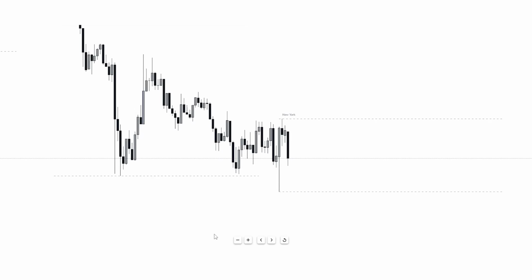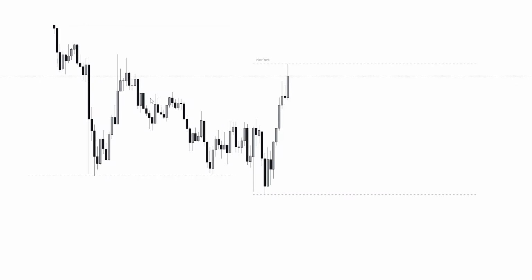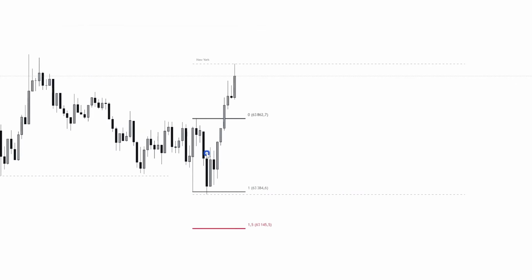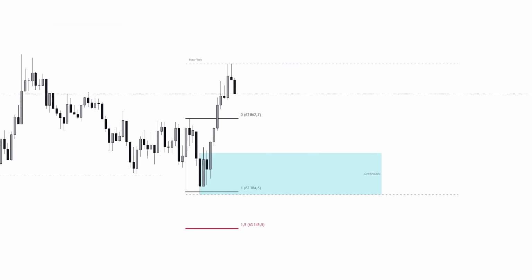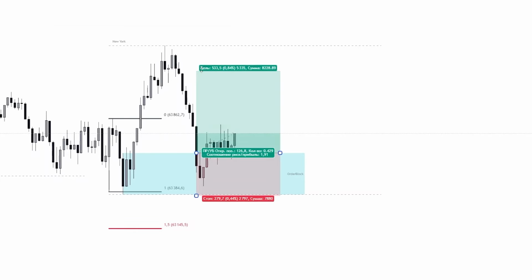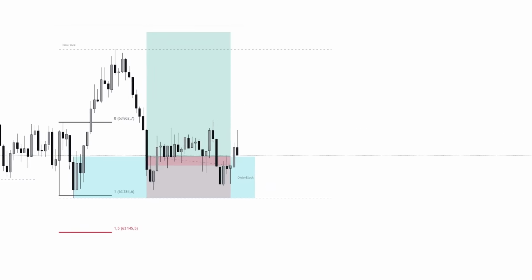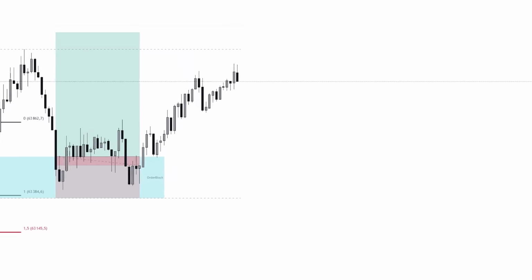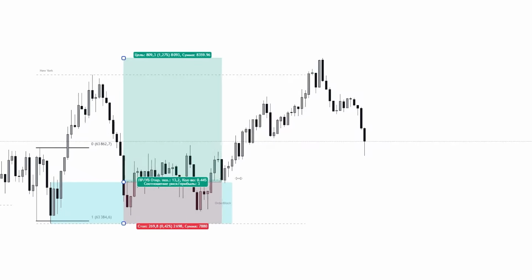So during the US session, we have a low and a sweep of the low. It clearly suits us. And I mark this large black candle as the order block. Let's see what happens next. Price takes our order. But I forgot to place the order. Price tests our order block several more times and, of course, eventually closes at take profit, literally by half a pip.